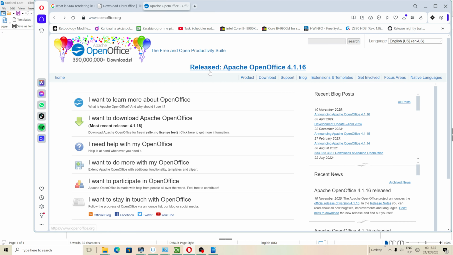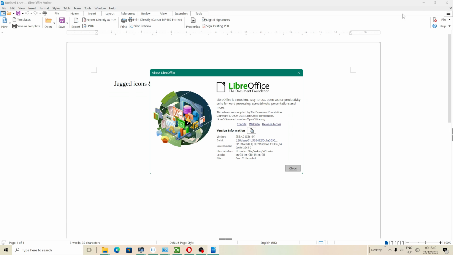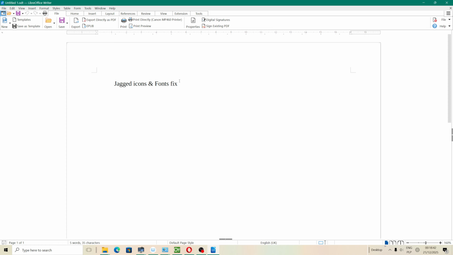I think it seems to be a bit outdated compared to LibreOffice. But I like this application very much because you can directly export a PDF document for iPhone as well.